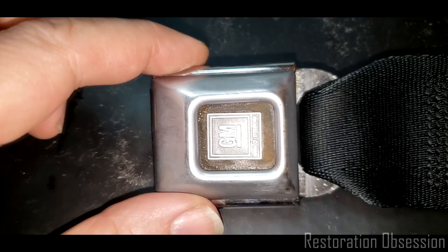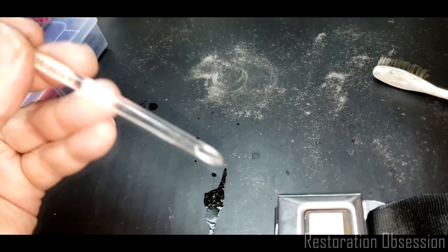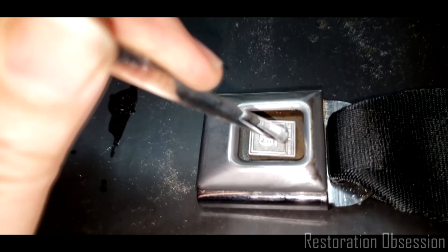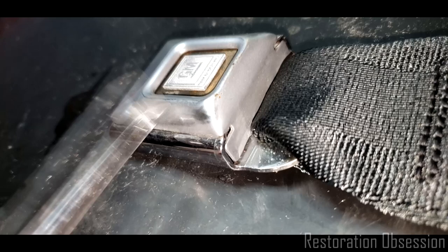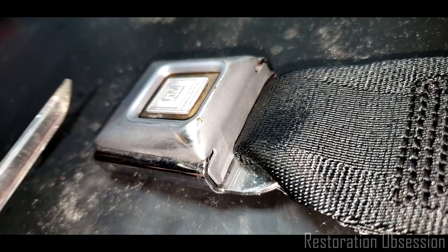So there's something to consider. Also, I recommend using some sort of a plastic or wooden push tool to hold this down while you're scrubbing in there. I can't seem to get rid of that rust. Now, if you were really wanting to restore one of these, I think if I do anything, I'm probably just going to replace this if I can find a reproduction that looks just like it.